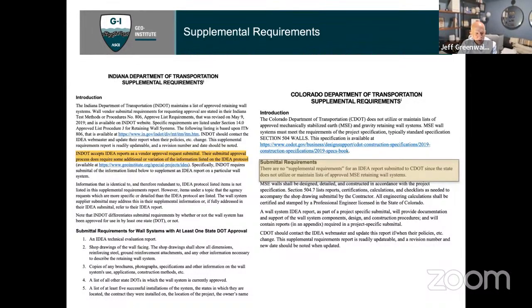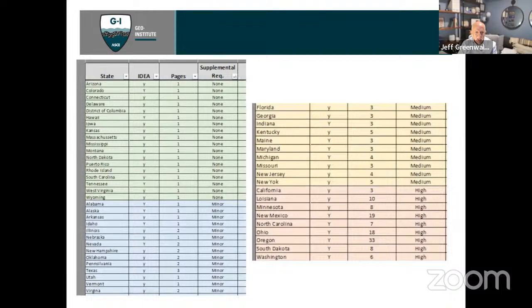And I'm very happy to report that Federal Highway, Daniel Azamora as a matter of fact, had done a qualitative analysis on each of these requirements. I guess it's easy to say none. That's probably a pretty easy one to categorize, but he did tell me that it was a qualitative review. So I'm not sure what minor and medium might mean in terms of whether it's on the reinforcement or on the loading condition. And I guess it's pretty easy to say that supplemental requirements are high, many pages of requirements.